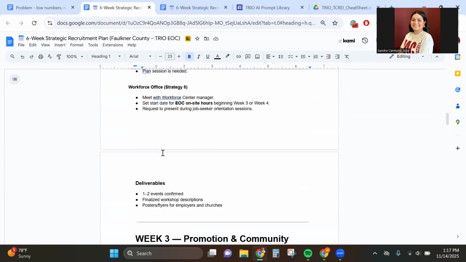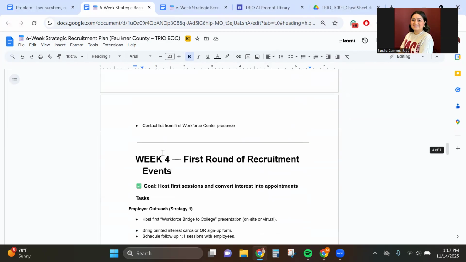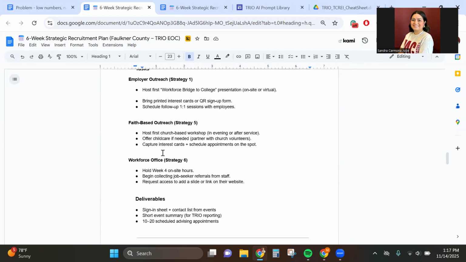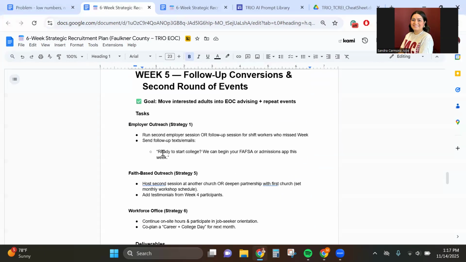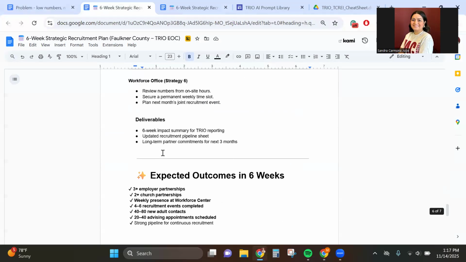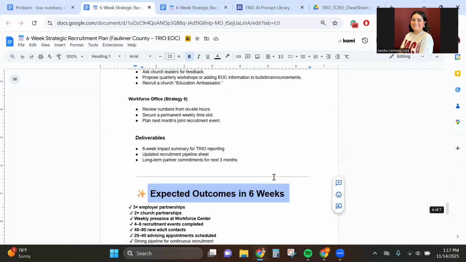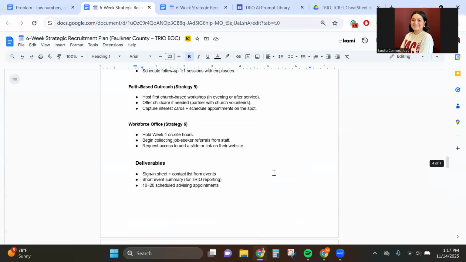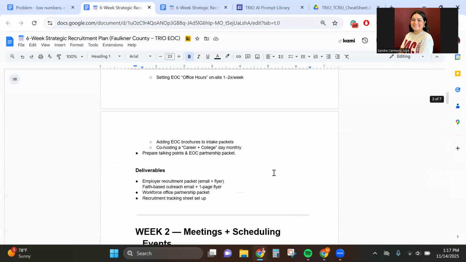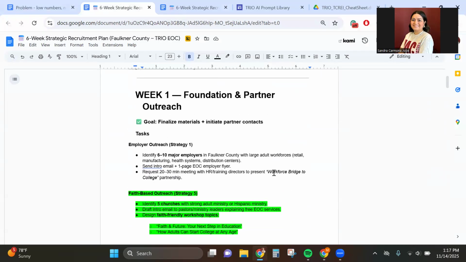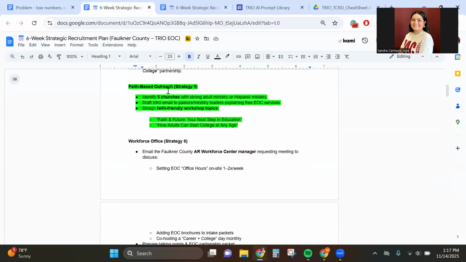I'll scroll down: first round of recruitment events, follow-up conversations, and evaluation. And then it even provides expected outcomes. Of course, you can always change this around as needed per your program needs. For the purpose of this example, I'm going to focus on the faith-based outreach.